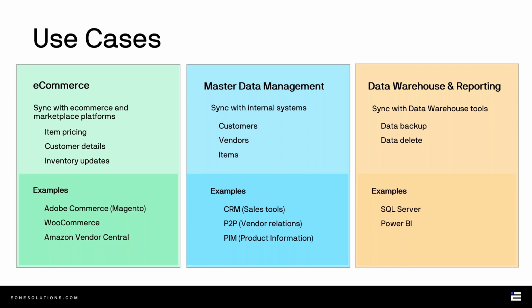So I don't have a slide here. I feel like I should have on the other side. So the times where you wouldn't use change tracking, and that's going to be really for the data that doesn't change. If we think about Business Central, there are certain tables that are fairly static, such as the ledger tables and the history tables. We don't want to track every single change that happens to those records. Instead, we only want to push them to a data warehouse or to another system incrementally as they change.